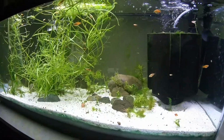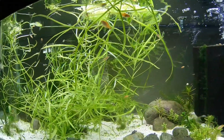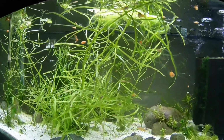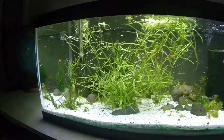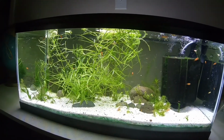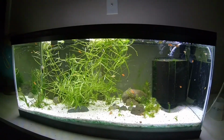Alright, now we're going to talk a little bit about temperature. Platys like it between 70 and 77 degrees. But, you know, it varies. You could go a lot lower than that. You could go up to 80, and 80 is what I suggest. Now, here's why. 80 degrees is a good temperature for breeding tanks.